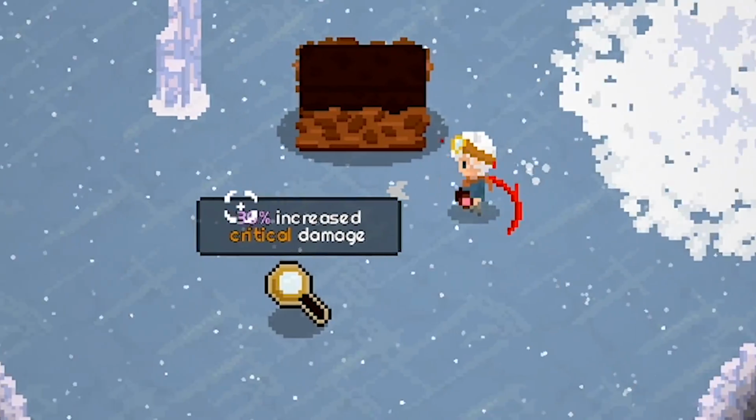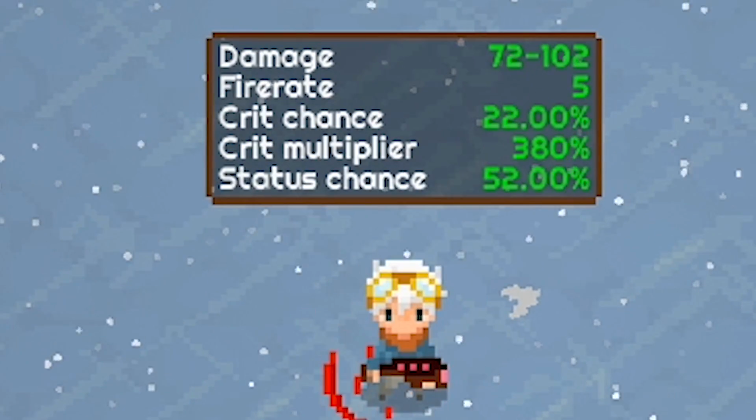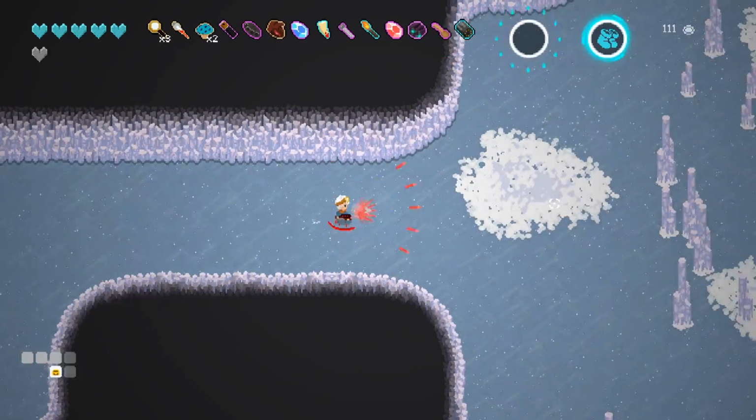Cool. 30% increase critical damage because it's not already high enough. 380% crit multiplier, 72 to 102 base damage, and there's 4 bullets. Never mind, there's actually 5 bullets. Nice fan of damage in front of me.